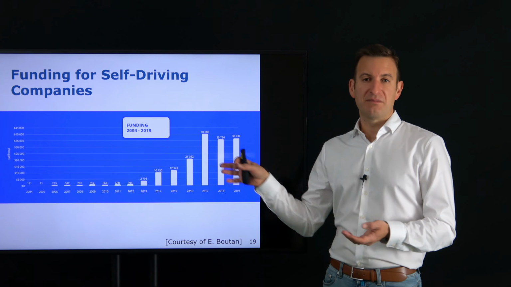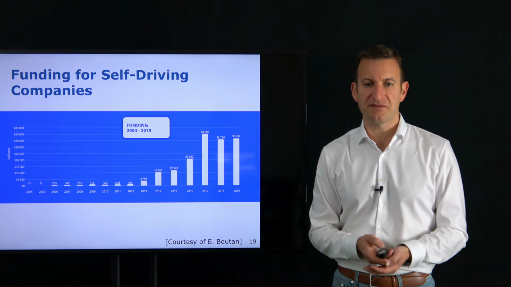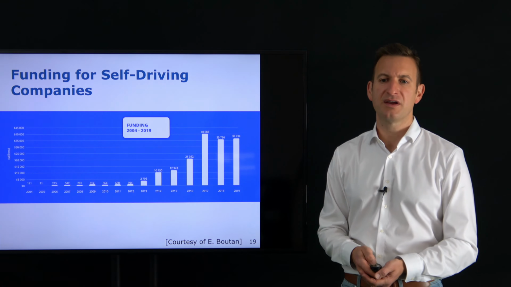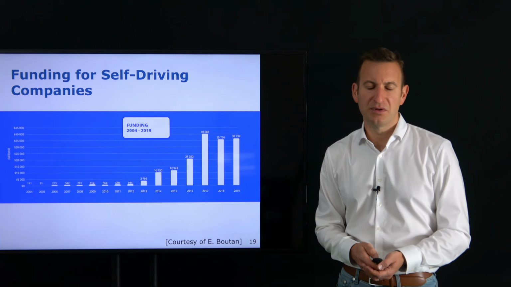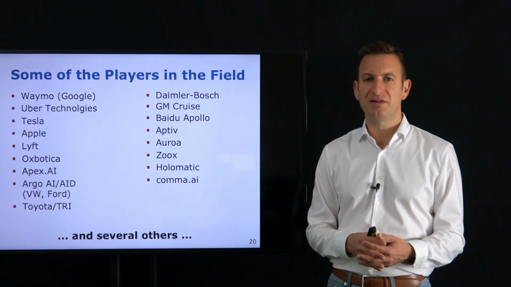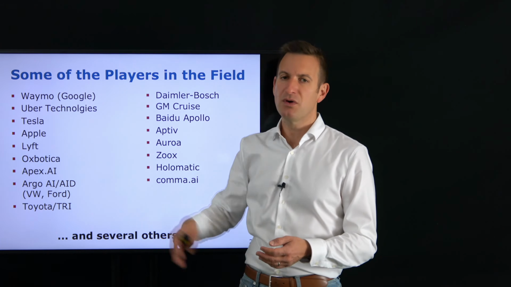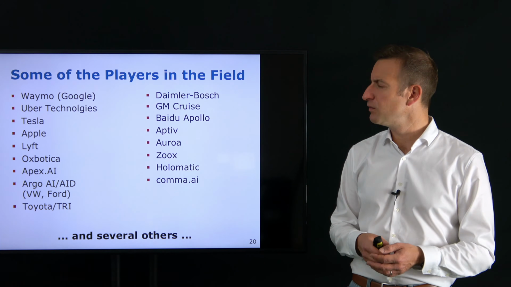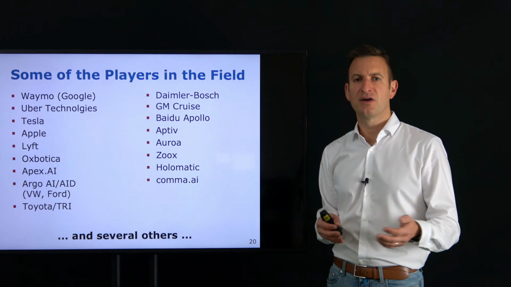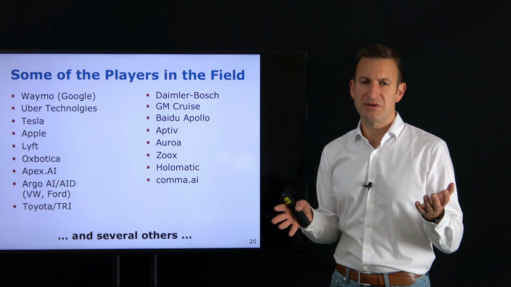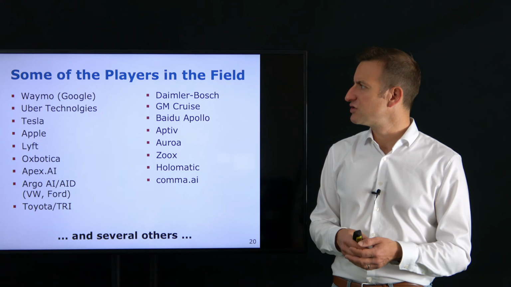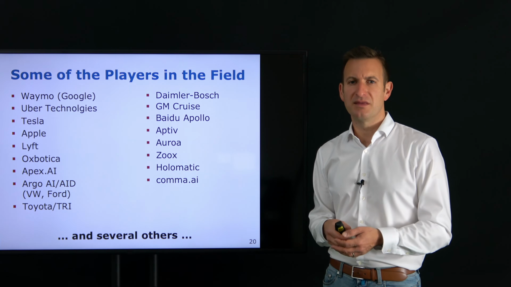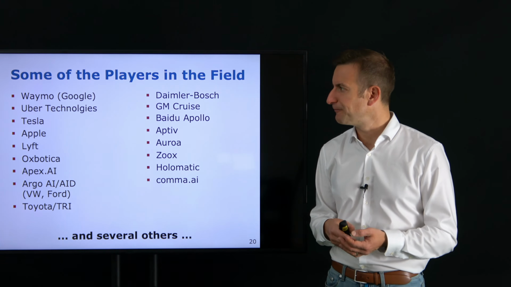So the question is, who got all that money? Who are key players out there in the field? There are a substantial number of companies out there in the autonomous driving landscape that build autonomous cars. A few of them I have listed here. Very prominently is Waymo, a spin-out of Google, one member of the Alphabet group, that built autonomous vehicles from the early days on. It started maybe around 2007 with the first public demonstration in 2009, and is also one of those companies which have probably driven the most miles in an autonomous fashion today.